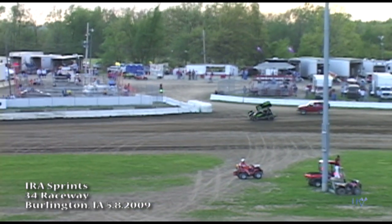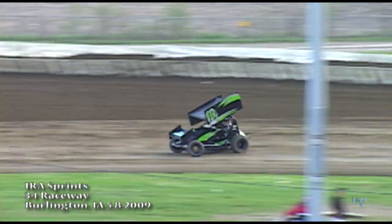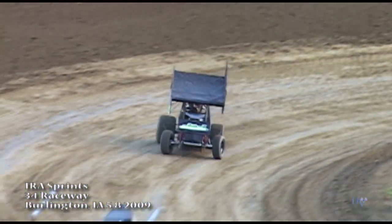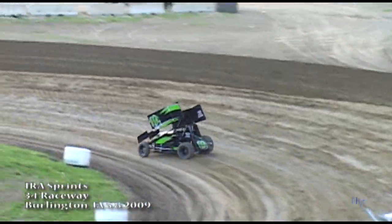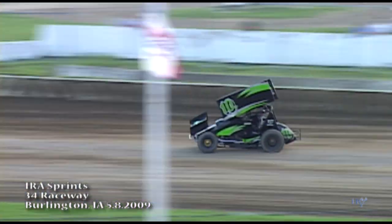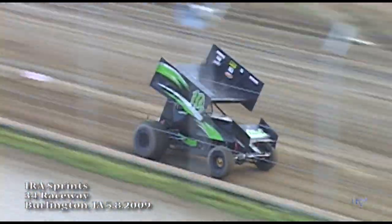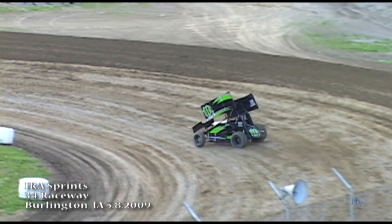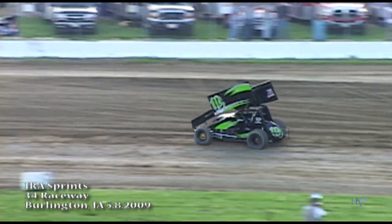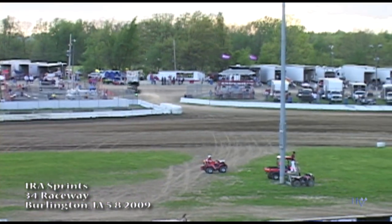Next driver getting set to fire off the 10V car. This is Matt Vanderveer, making his 3rd start ever in a sprint car. Matt's in the Cruiser Bar and Grill 10V, 22 years of age, an Eagle chassis. He turns a 14.495, for the Beach Park, Illinois race car driver.